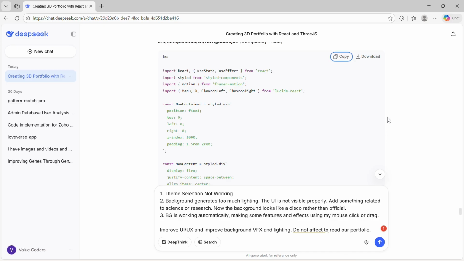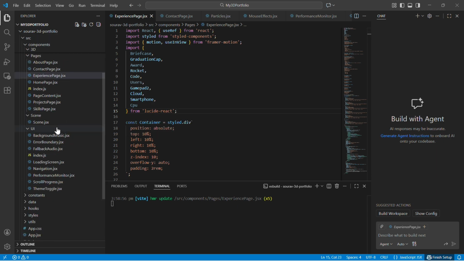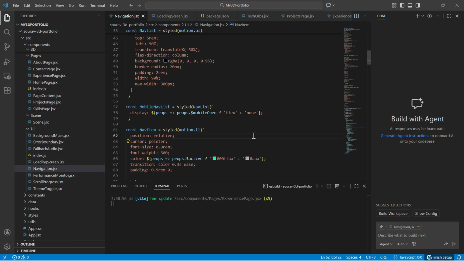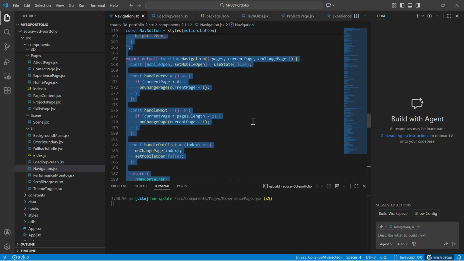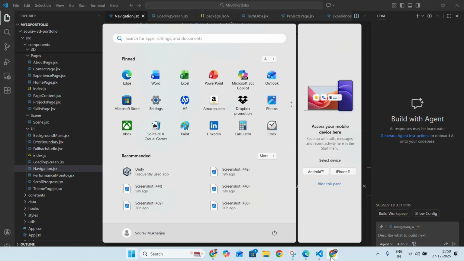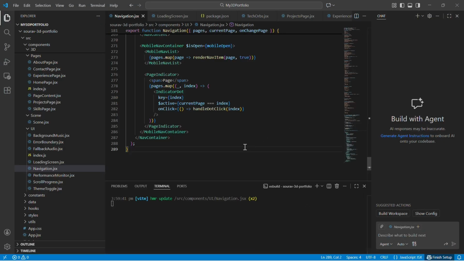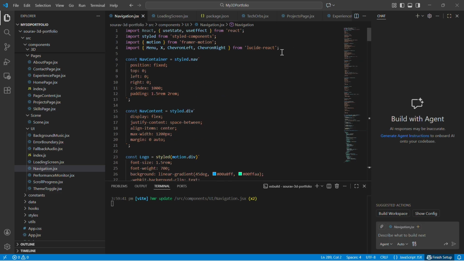Let's try to check if it's perfect or the previous one. Let's go to navigations and let's change this one. Now let's check. So now it's giving an error. You can change the code accordingly.